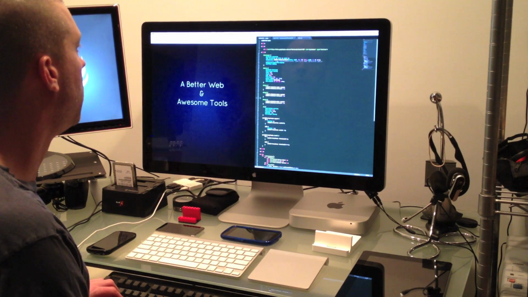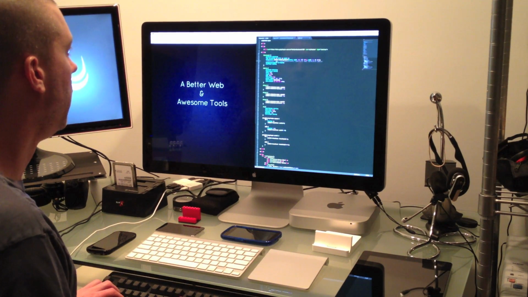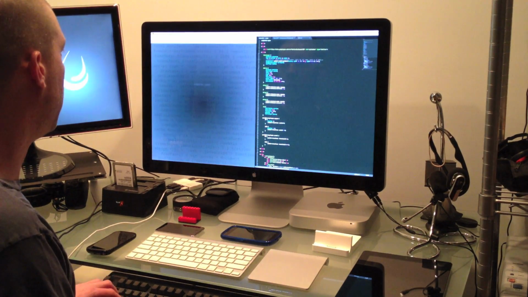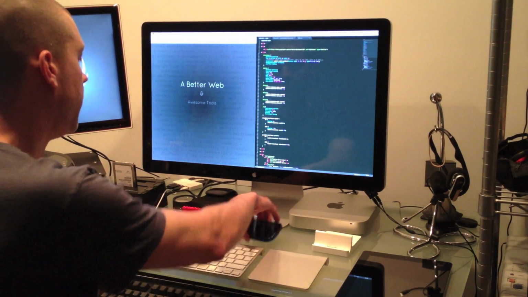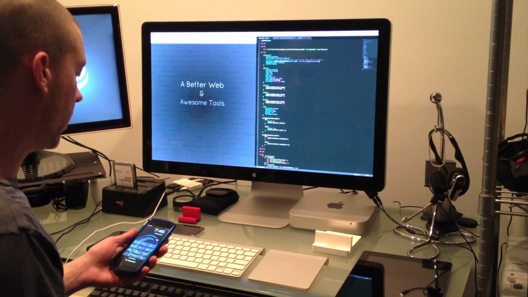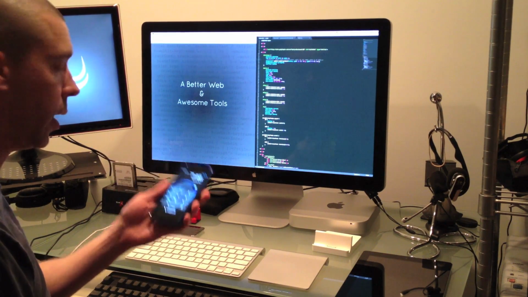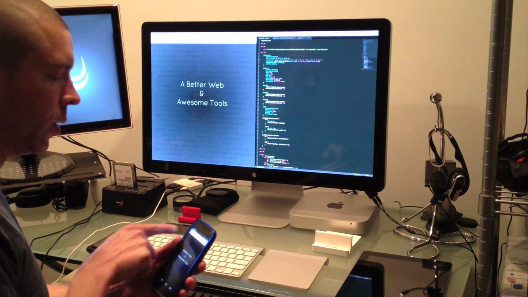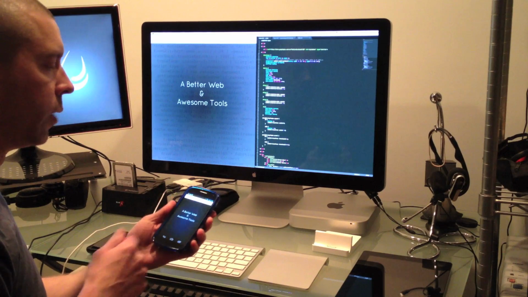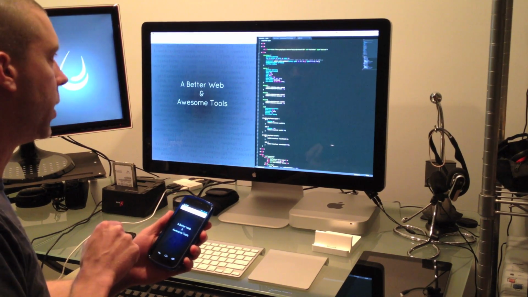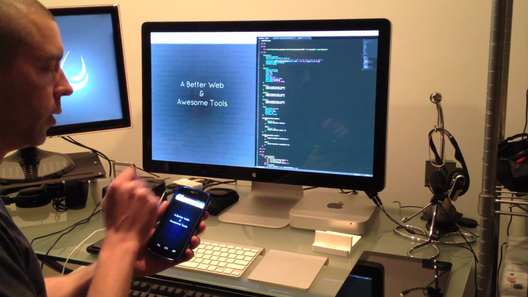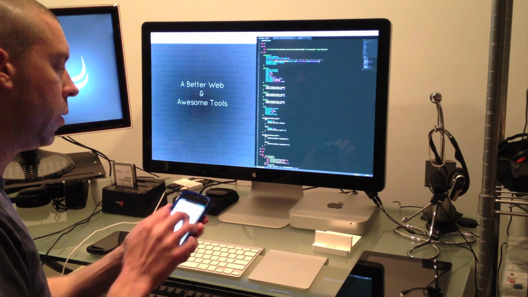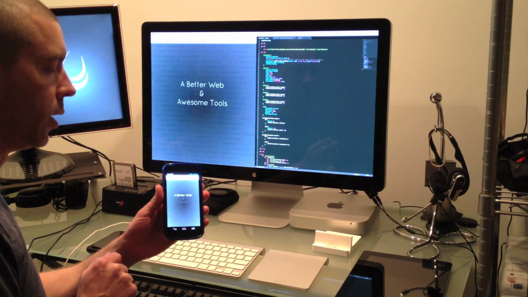So here's the document I was showing you before, and I'm going to go ahead and change the background like I did before, and hit refresh, and I can see the change here. Now I want to test it on my phone, so I pick up my device, and it's locked, so I have to enter my code here. And after I've entered the code, then I have to enter the URL, which I've already done, but that's a pain because it's going to be some long URL, and you're almost certainly going to make a mistake while you're entering it at some point. And then you go over here and you hit refresh, and you see your change.